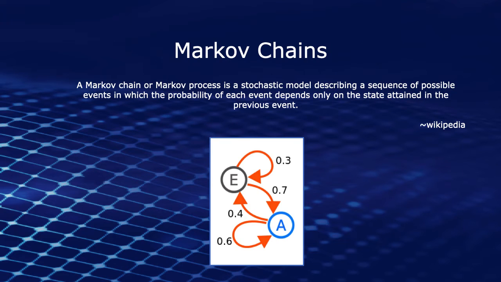A Markov chain — or Markov process — is a stochastic model describing a sequence of possible events in which the probability of each event depends only on the state attained in the previous event. This works on the principle of being memoryless: the next state of the process only depends on the previous state, not on the entire sequence of states, unlike other probabilistic models such as N-gram models. It's an arithmetic system that goes through transitions from one state to the next based on probabilistic criteria. The distinguishing feature is that potential future states are fixed regardless of how the process reached its current state.